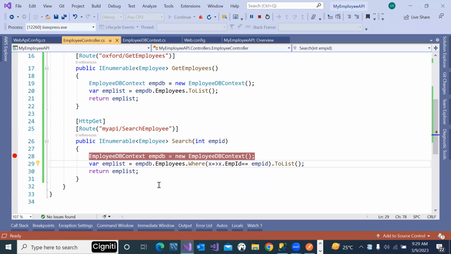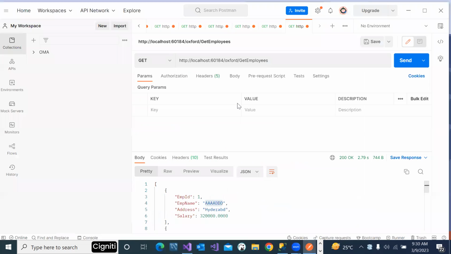It is hosted. Okay, my API slash search employee. Here I can send something like, what is the parameter here?